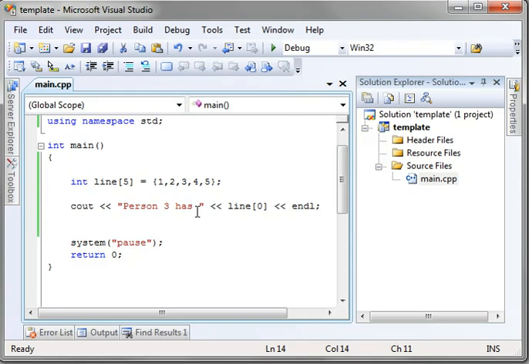I know that seems a little bit confusing if you've never learned arrays before, but I'm going through this very quickly, making the assumption that this is not your first programming language. And if it is, excuse me, I implore you, go learn another language first. It'll be much easier on you. I'm doing this mostly for review so we can get to more advanced things.